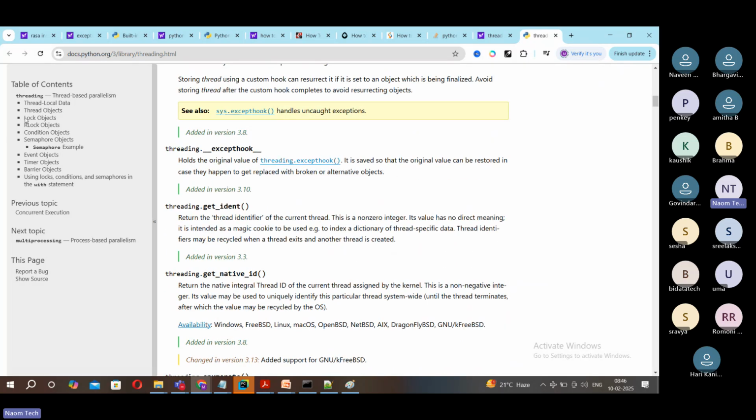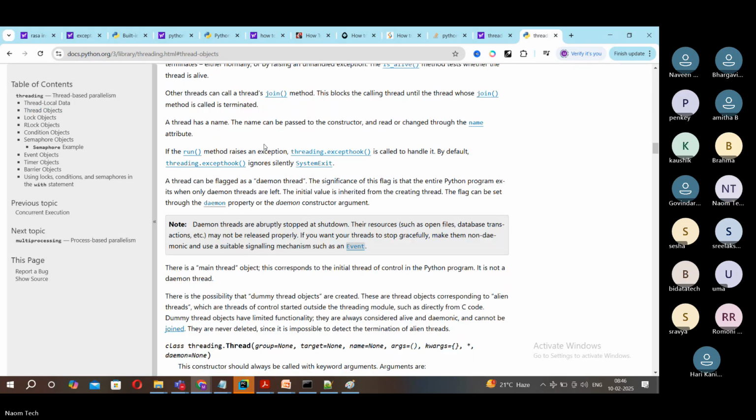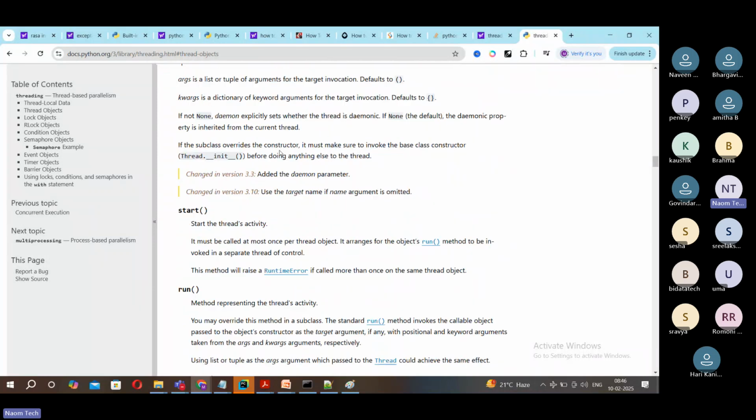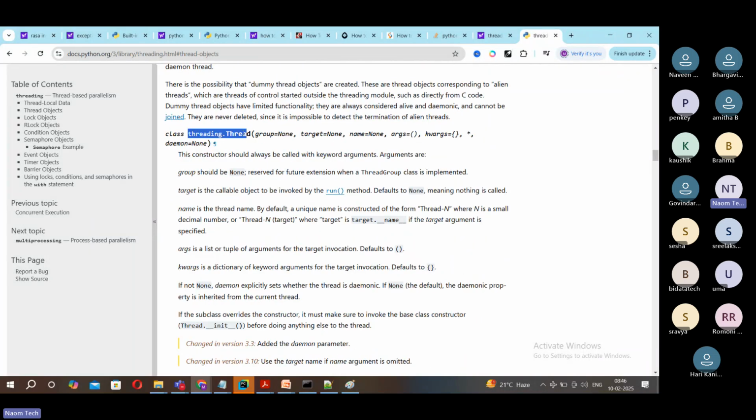Thread class. Okay, let's see our thread objects. Yeah, this is a thread class. Okay, fine, that is fine. And this is important. See here, friends. What you should check is the thread class. And the thread class is present in the threading module. If you want to work with threads, we need the threading module. And this is the built-in thread class, right? And this is the API. API means all built-in. If you want to implement multi-threading, we already have built-in classes. We just need to import them.